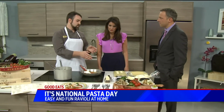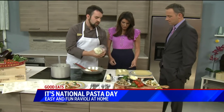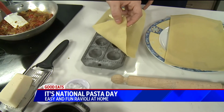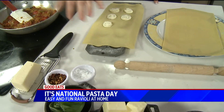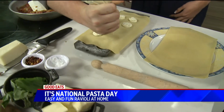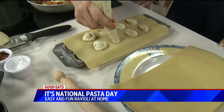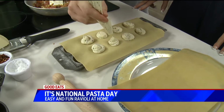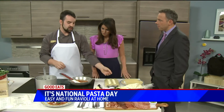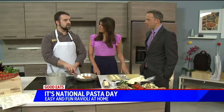You can put any filling you want in there. So we're going to take this goat cheese filling and pipe it on top of a ravioli mold. You got this from Amazon? I did, for about $25. This is a goat cheese, ricotta cheese, a little bit of Parmesan, and then an egg and some breadcrumbs to hold it together. But kind of like lasagna, you just create your own, right? Whatever flavor you want, you can put chicken in there, beef.